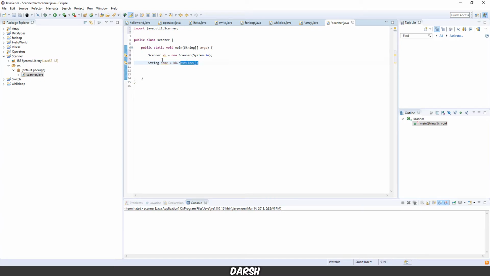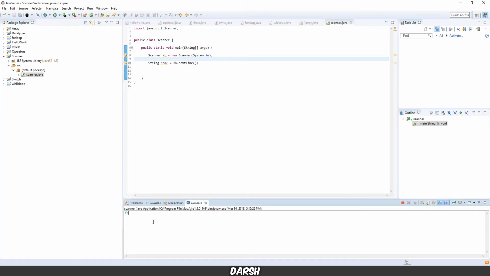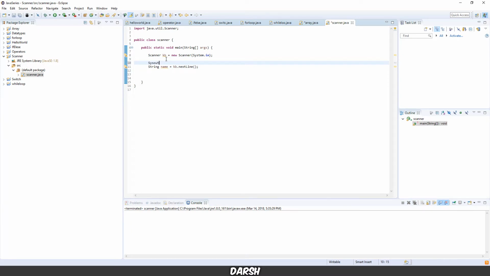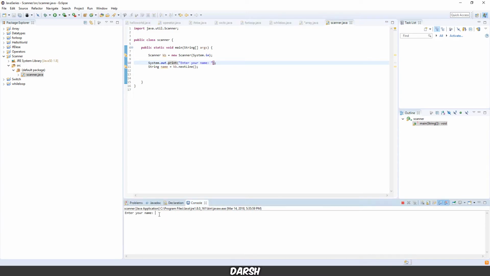So you get the name, but you want to ask the user also, because if we just run the program like this, they don't know what's going on, right? I can still type in the console box, but they don't know what's going on. So in cases like these, you want to tell the user what type of input they need. So you can say enter a name, or enter your name, right? You can do that, and then instead of doing println, you can just print it out like that, because we want to have it in the same line, and they'll fill it in, right?